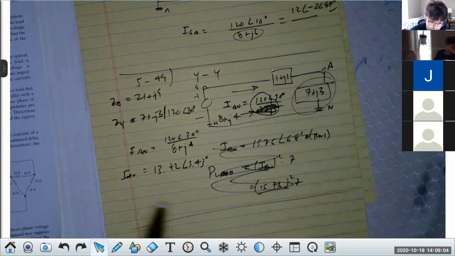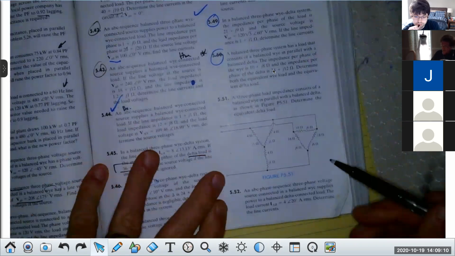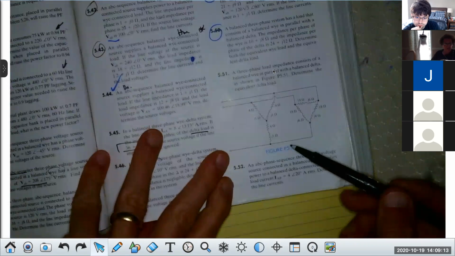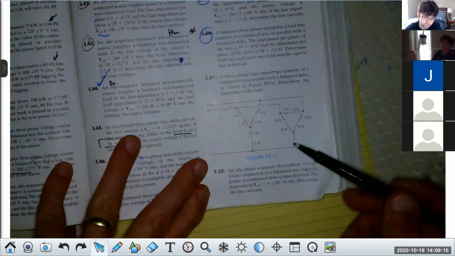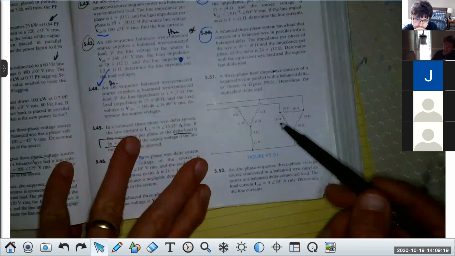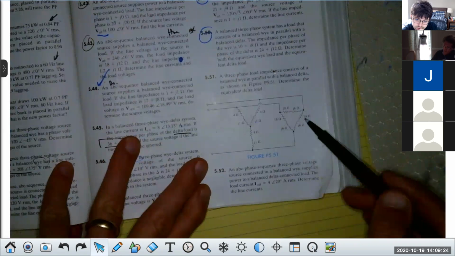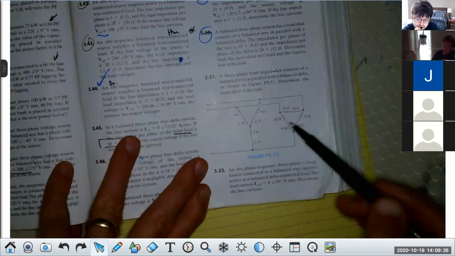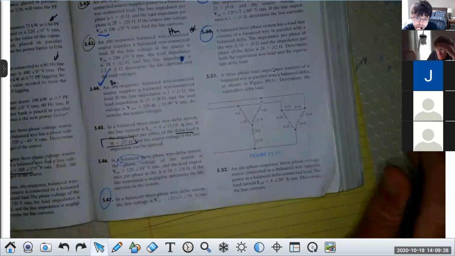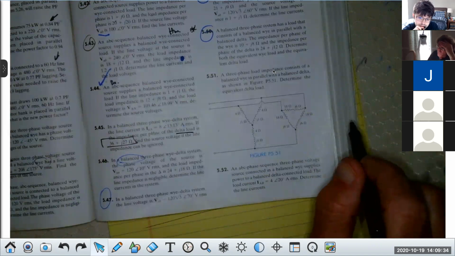Now, here's a question for you. We haven't talked about this. Let's see if you can brainstorm on this. Can you all see this problem right here, 551? What's the equivalent impedance? If we wanted to take these two loads, one is a delta load that's balanced, the other is a Y load that's balanced, and we wanted to get an equivalent single load that represented them in a delta configuration, say. How would you do it? And give me the reasoning. Can anybody think of it?